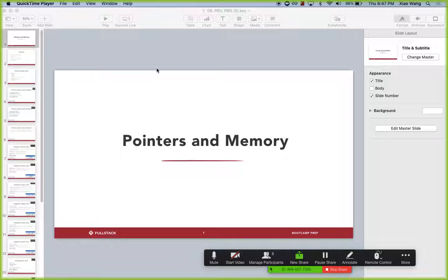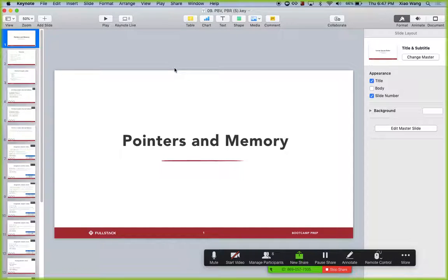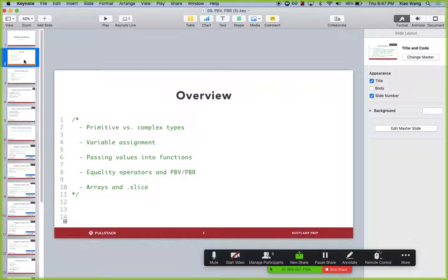With the other things, you can avoid it if you really try. With this, there's no getting around it, so that's why we really want to spend some time talking about it and make sure people understand it. Pass by reference versus pass by value is just a really fancy way of saying how do we copy things, right? How do we move things from one place to another?